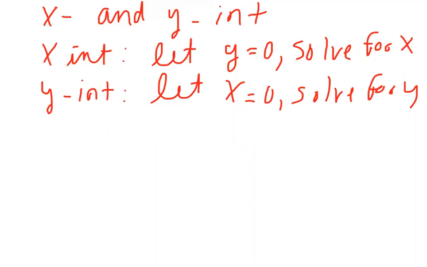So here's an example of an equation where we're going to graph it using the X and the Y-intercept, guys. Now, for this one right here, it is negative 4x plus 2y is equal to negative 4. Now, for this particular problem, let me adjust my volume a little bit here, guys. Hold on a moment.